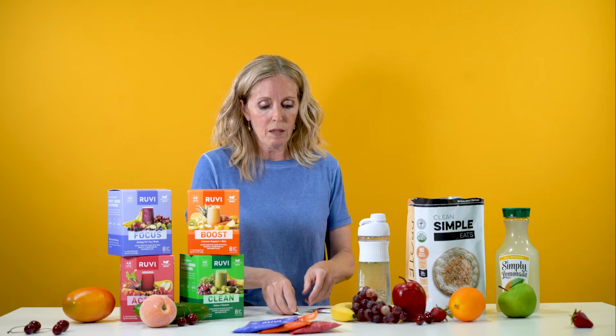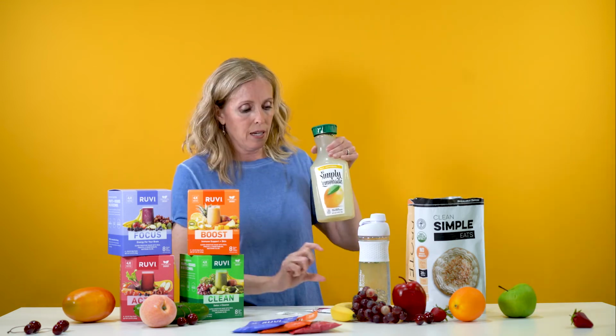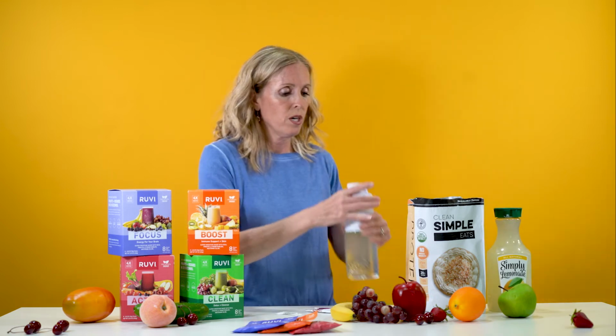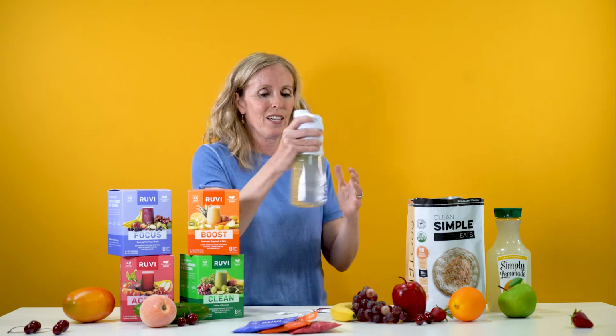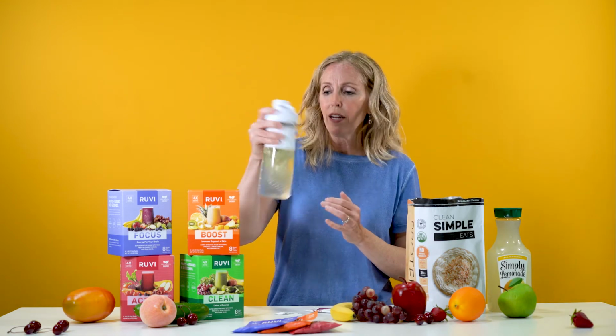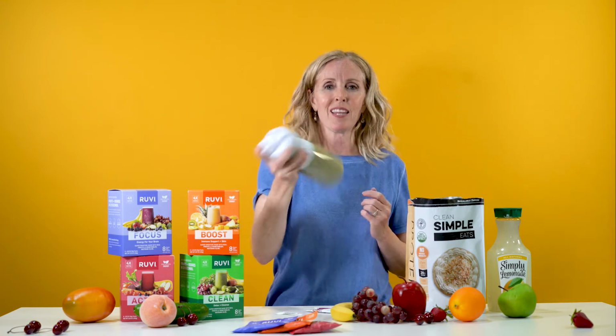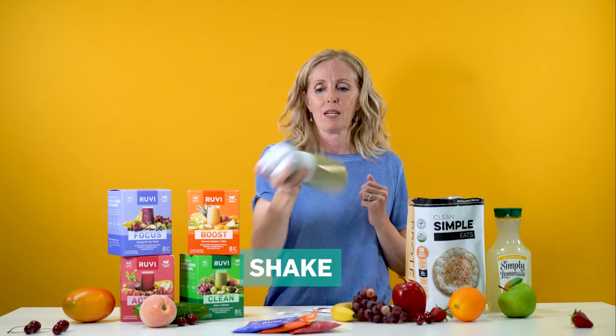You could also add a little bit of stevia maybe, or even just a little bit of juice in there, like maybe a half a cup of juice, and that's gonna really sweeten that up. So make sure everything's locked down. And with a fuller shaker bottle, I just swirl it around just a little bit. You can see it starting to mix, and then just give it a really good shake.